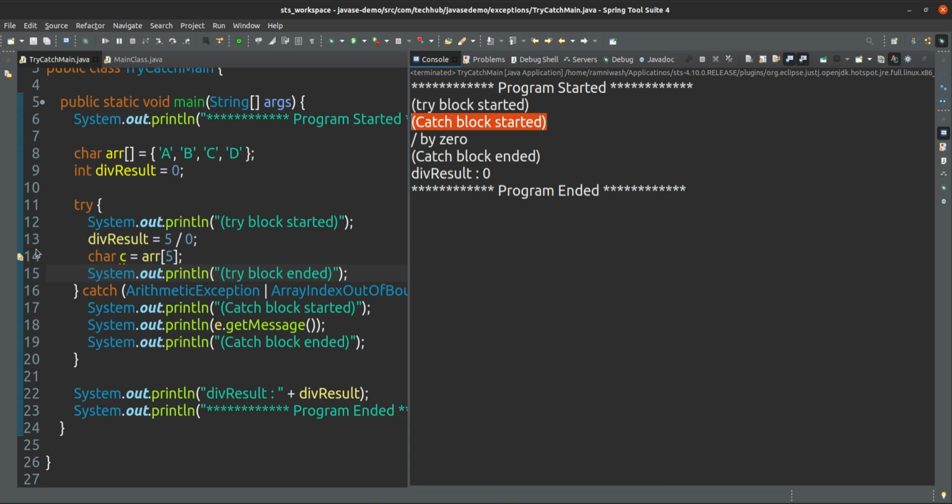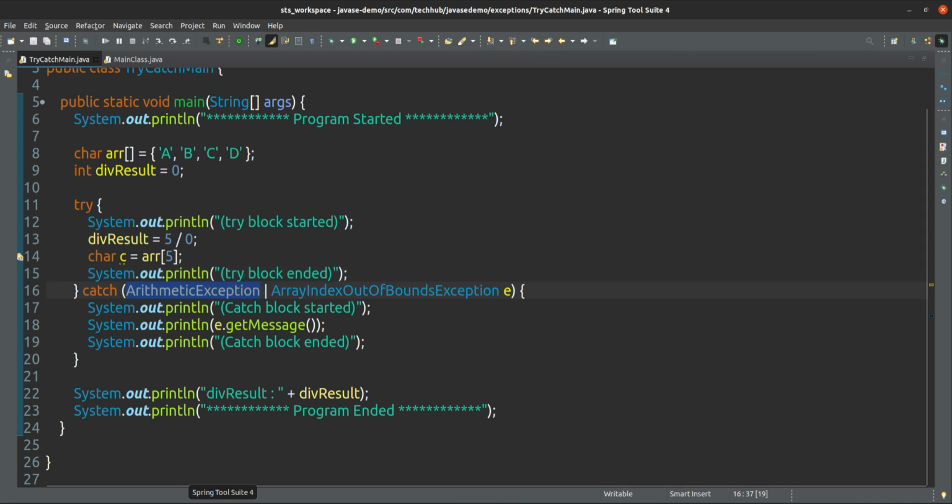So if the exception came at line number 30, then line number 40 and 50 will not execute. At line number 30 your JVM is creating an object of type ArithmeticException, which I am catching here.